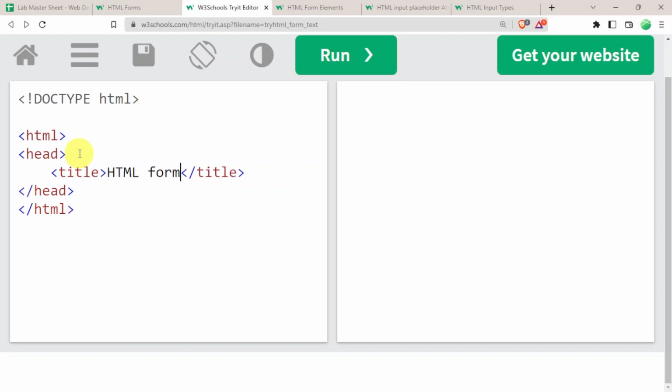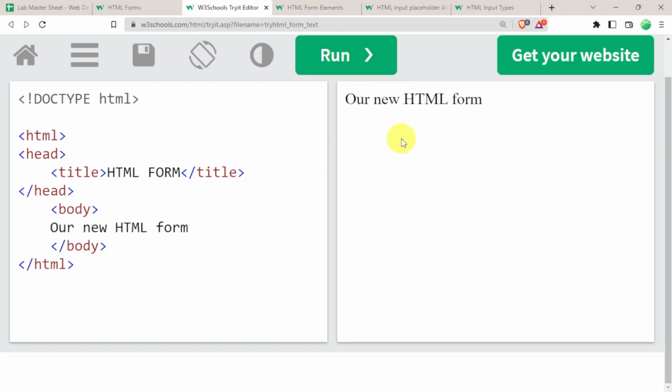I can give a name like this, HTML form. After the heading we can have our body tag. Inside the body let me add some text here. Let me run this and see. This is what we are getting as an output. So this is a basic HTML template.